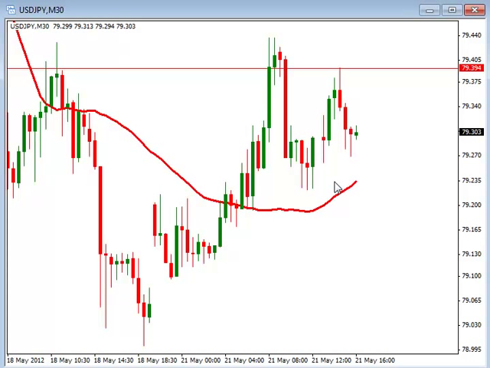So that's kind of the concept of what we want to do on a 30-minute chart. Is just look at the direction of the trend, support and resistance, and then identify when the setup occurs as it moves above the highest high of the last three or below the lowest low of the last three in order to enter into those positions.